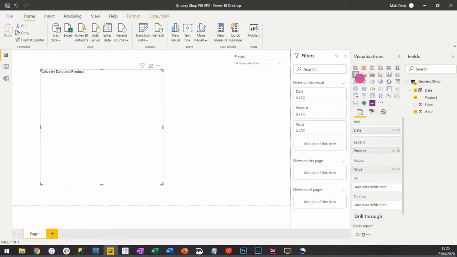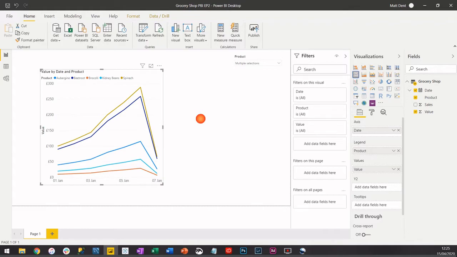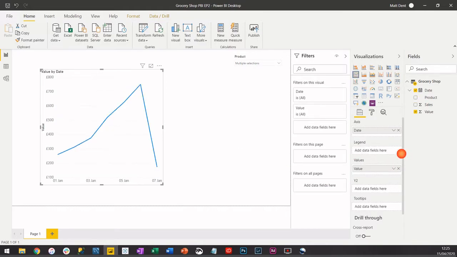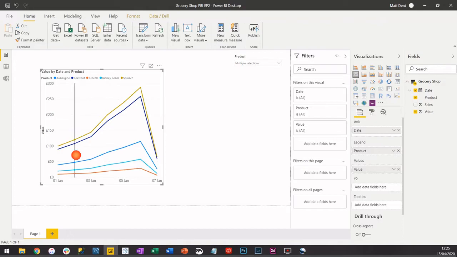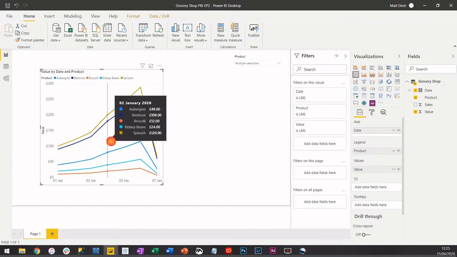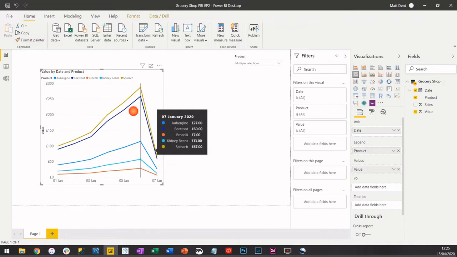So if we click on line chart, we can now see how each of those products are changing over time, split by the different products in legend. Again, if we weren't interested in products, then we could take product off the legend and it would just give our overall trend. So we know that our sales data was ramping up and peaked at the 6th of January before plummeting on the 7th. But I'm interested in product, and we can see that because I kept the ratios the same, we can see that each product tracks that same trend.